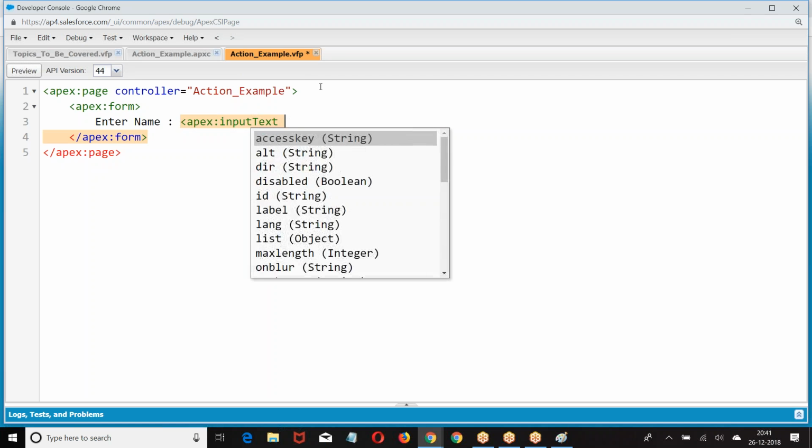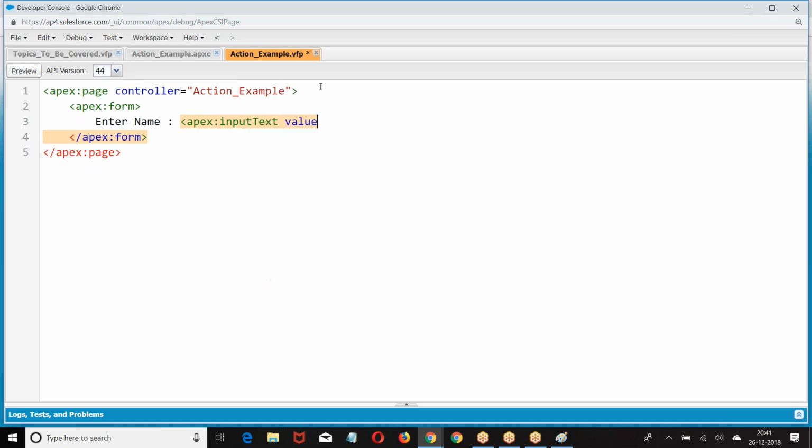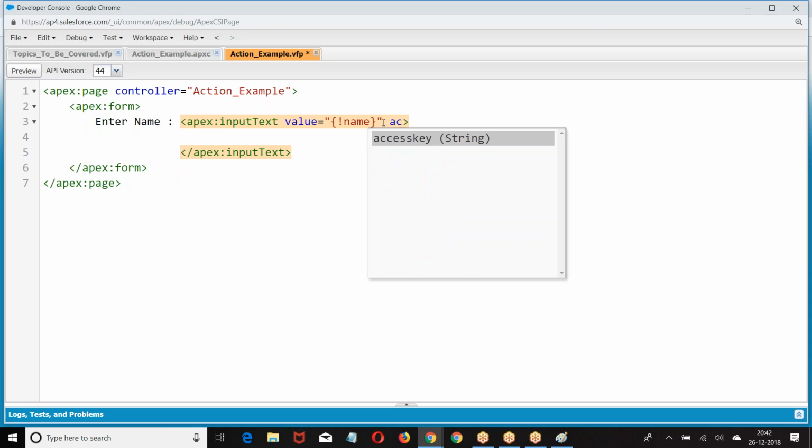Input text value equal to name. Generally, what will happen? On change, show. On change show means whenever the value is going to change, we are calling a JavaScript function called show.